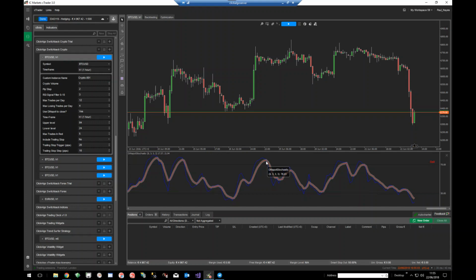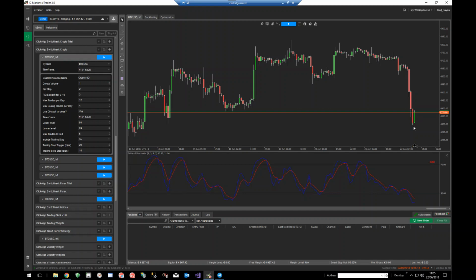So you can see here on the right hand side that there was a lot of sellers in the market, and this Bitcoin was oversold. It's pretty much oversold right now. You can see down here that it's below the 30 level. So because it's also hit a bit of resistance, there's a high chance that it will actually reverse price direction.